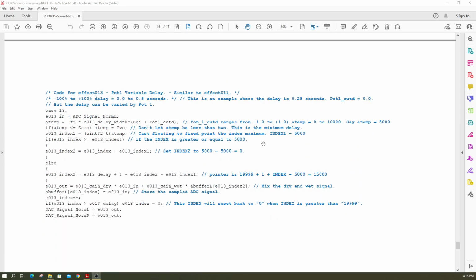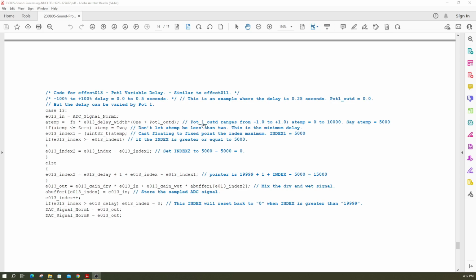So we'll see how this is set up. This pot, the way it works, it varies from -1 to +1. The first thing is to read the ADC in and set that to our input. And we're going to get a number here, an integer that would give us how much delay.